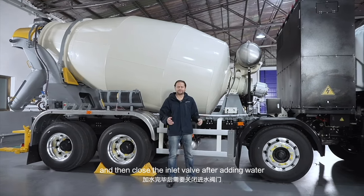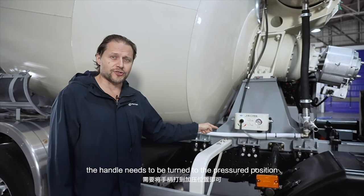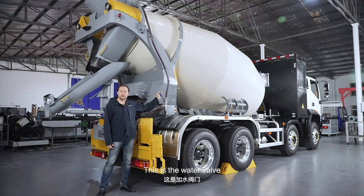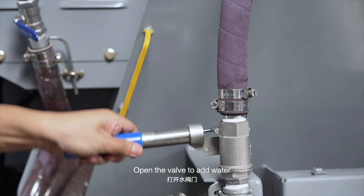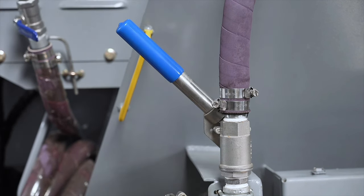after adding water. When the cleaning function needs to be used, the handle needs to be turned to the pressured position. This is the water valve. Open the valve to add water to the mixing tank and close the valve to stop the water.